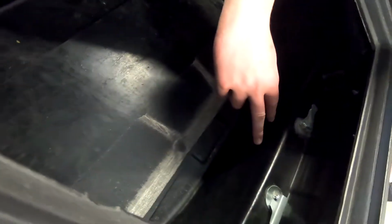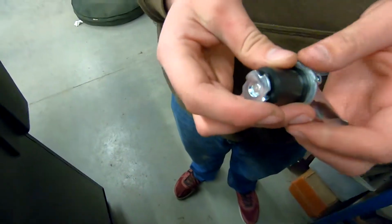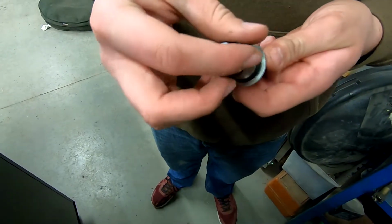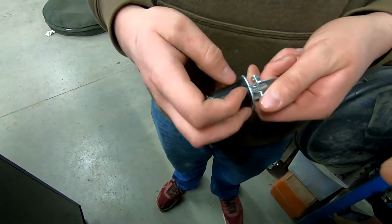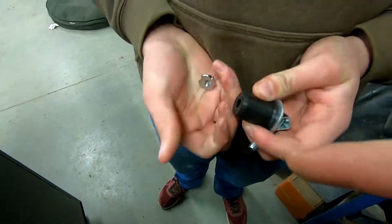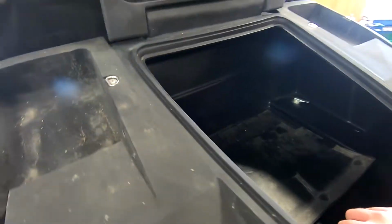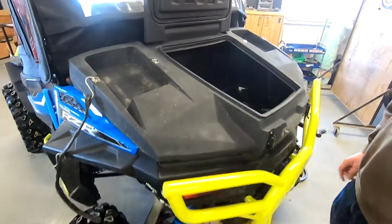You have your clips in the corners. There's one there, one over here, and then there's 2 back here. And that's what holds the box down in your razor box there. So here's the box plugs that you would use to install the Jemco. You just pull them apart like this, and then you slide this end piece off, and there's your parts that comes with. Okay, as you can see, box is really sturdy in there.